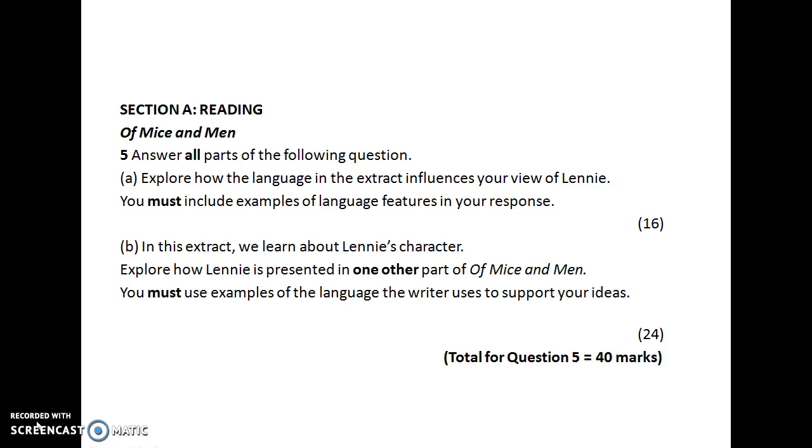So, the paper itself is 1 hour and 45 minutes long. You're going to spend 1 hour on part A, which is Of Mice and Men, and 45 minutes on part B, which is writing. In the first 5 minutes, I need to find my questions and underline and highlight the key words for each of the reading questions.